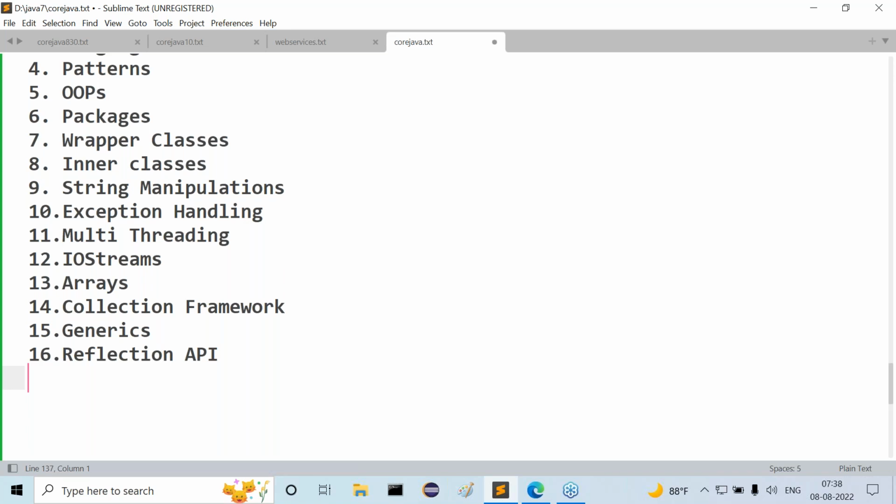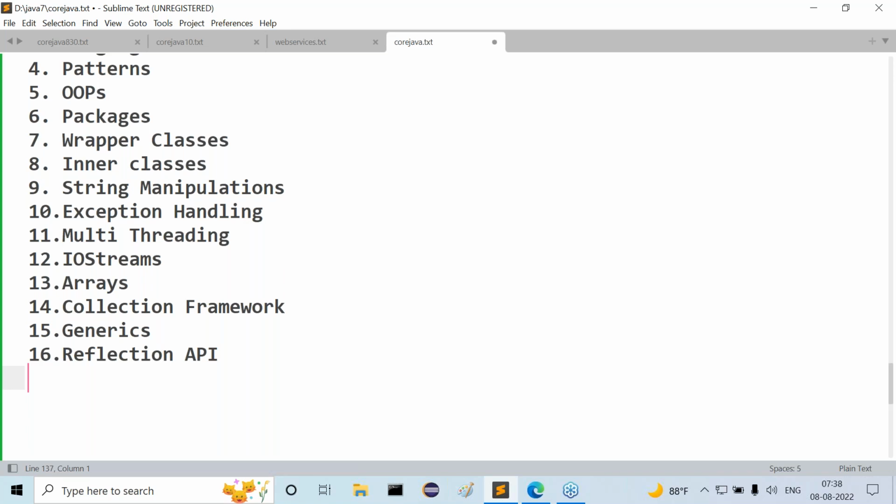Got it or not? Inside the collection framework: list, set, maps, queues. Inside list: linked list, stack, queue. Then set: hash set, linked hash set, tree set, navigable set, sorted set, and so on. So many classes and interfaces are available, and all of them we are going to understand inside this content clearly. This is one thing, guys. Okay, fine. Then the reflection API.